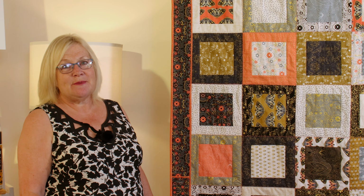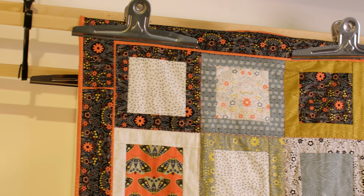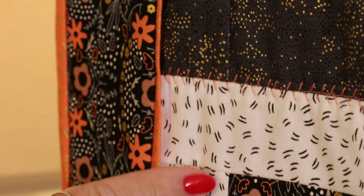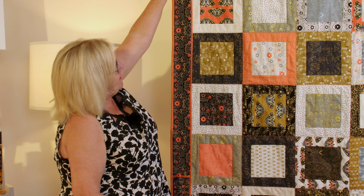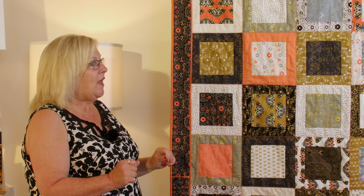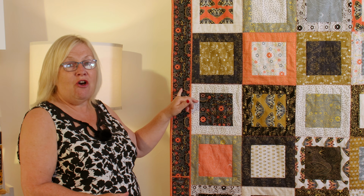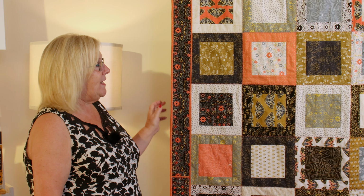So this quilt is approximately 57 inches square, and I've used 36 of the blocks from the layer cake, and I have just laid them out as I explained to you. I've also put a little fillet in the orangey peachy colour, and that was cut at 1 inch and folded in half. And you'll notice that I've put little fillets here and here and here, and that was where I joined the border fabric. And we have got some tutorials on fillets and putting fillets into your border. I then cut my border here at 3.5 inches, so it's finished at 3, and then I've used the same orange as my fillet for my binding.